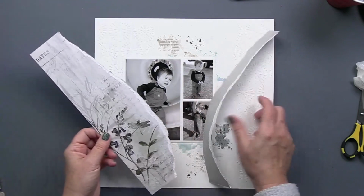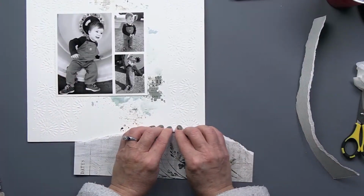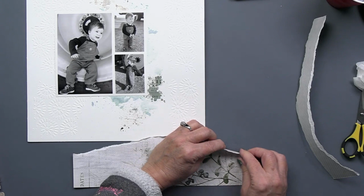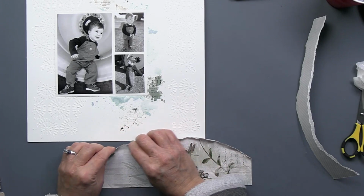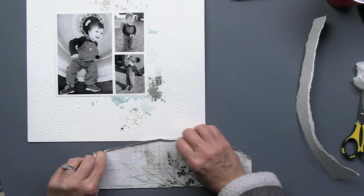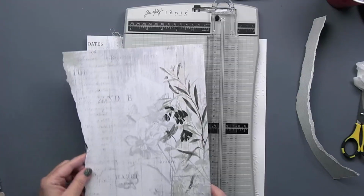But I do want to just take this piece and distress it a little bit. So I'm going to just roll this up and distress it a bit. And there's a pretty good chance I'm going to take this to my sewing machine and add some sewing detail on it as well, just because I really, really love that.